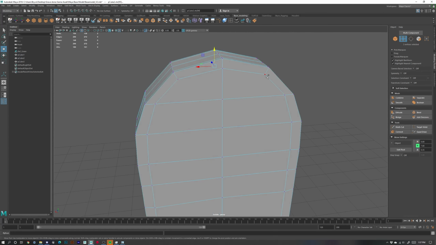Okay, so that's how we can use subdivision modeling techniques to complete that. And this part of this gravestone is ready to go into ZBrush. And so now what I'm going to do is just quickly do the same kind of subdivision modeling on the RIP sign and the base.